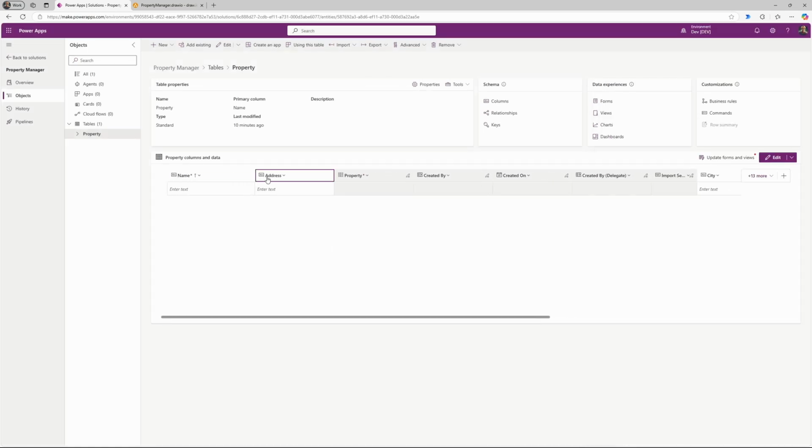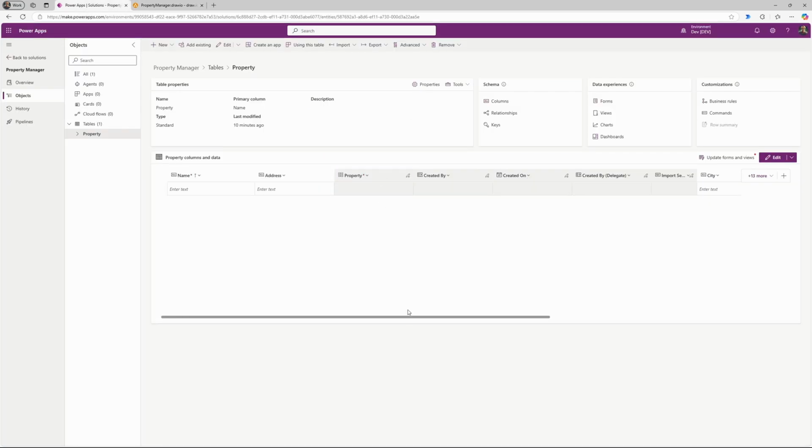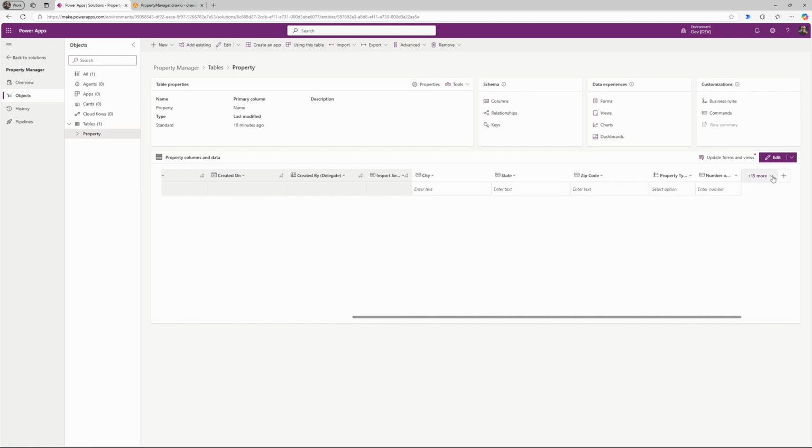So that would be almost all of the properties, or you can say columns, for this particular table. Then we have the last one, which is the owner ID. So for that column, we actually need to create another table we can link or create a connection between, or relationship as we call it in this database design. So a relationship between owner ID and owner ID here. So one-to-one, I call it. So to make it more efficient, I will just create a connection directly to the user table.